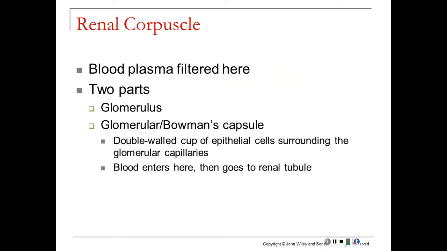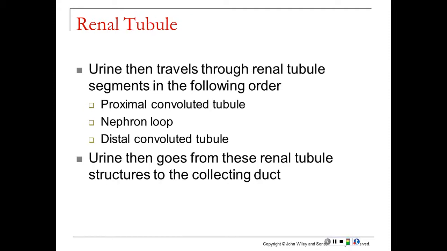Let's kind of break it down a little bit more because I'm sure you didn't catch it the first time I said everything, especially because my mouse was acting a little funny there. So the renal corpuscle is where the blood plasma is filtered. There's two parts. There's the glomerulus itself, and there's the capsule, the glomerular capsule. So the glomerulus itself is that structure that's made up of all of those podocytes with those slits. They're kind of fringed together to allow that blood filtrate to kind of slam out of the afferent arteriole. The capsule itself is kind of like the catcher's mitt or the cup that catches all of those things that slam out of the blood as it's going in.